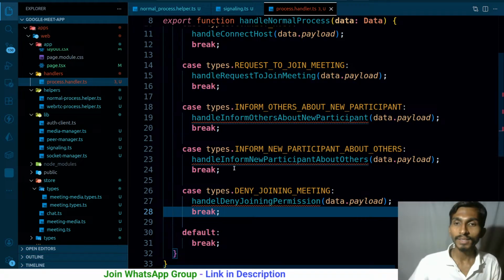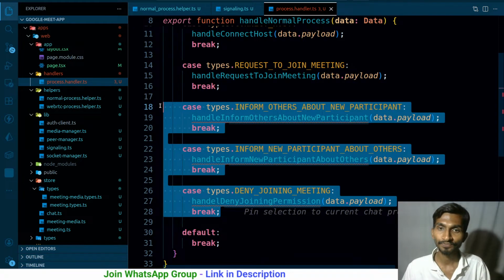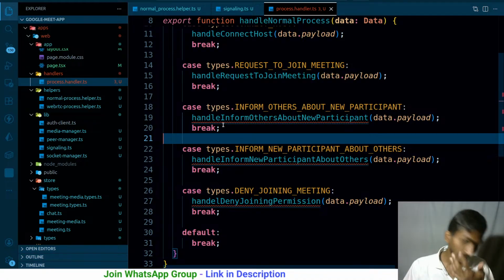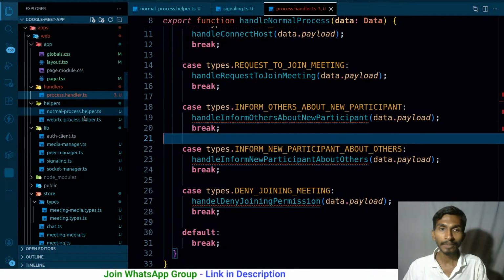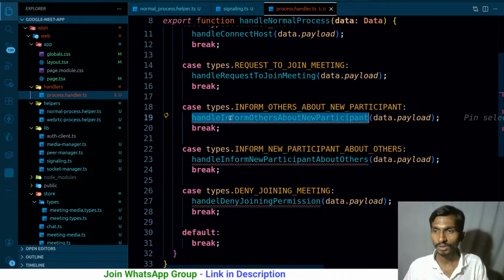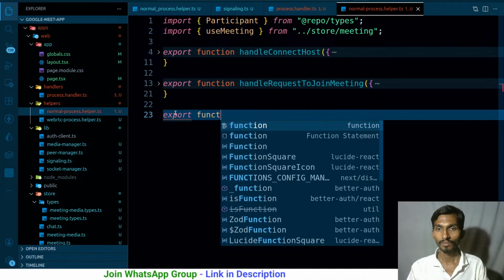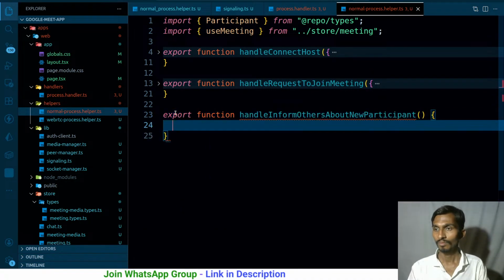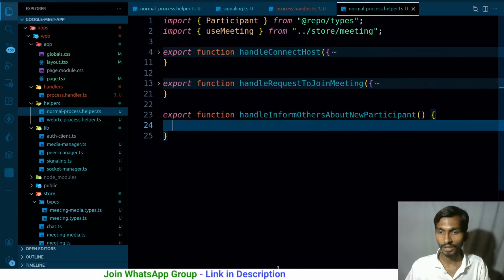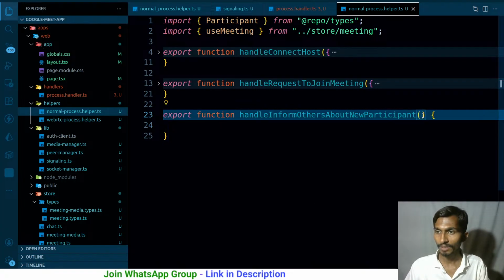Okay, so this much I've done, and of course I have to get the job done, whatever I'm supposed to be doing here. So it's time to just simply create these functions. They are normal server process related functions or not? Yeah, they are normal server process. So first of all, this one. Again, here I will be getting the payload. The question is, what will this payload contain? I will get the payload for sure.